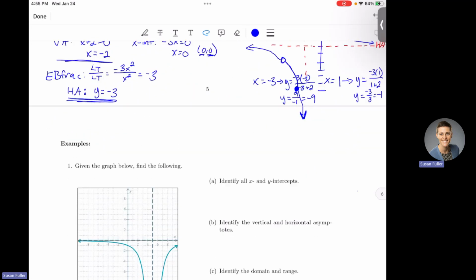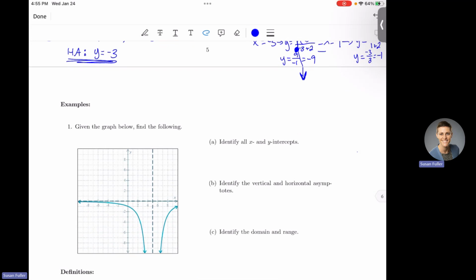And then I also wanted to just go through getting information from a rational function graph. So if I'm given a graph of a rational function, we'll be asked to identify some things. So first of all, this asks me to identify the x-intercepts and the y-intercepts on this graph. Okay, well, x-intercepts, those are the places where my graph crosses the x-axis, which is the line y equals 0 here. Where does this graph cross the y-axis?